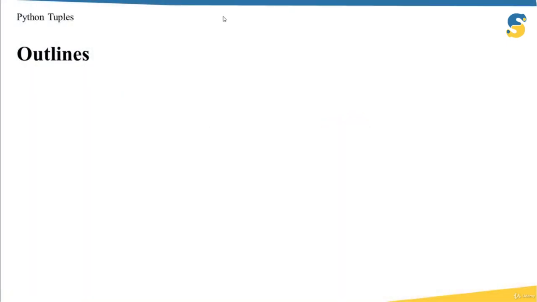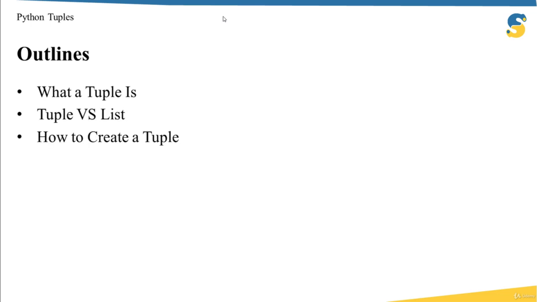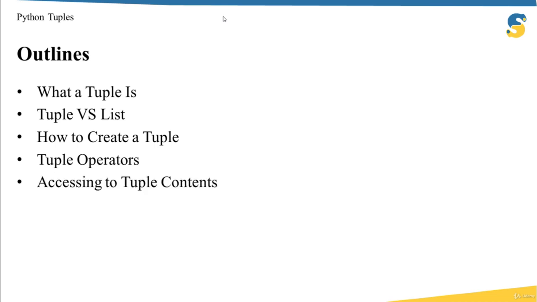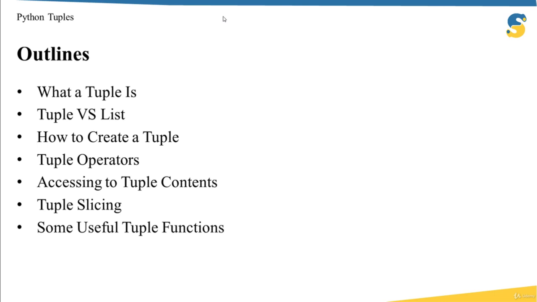In this lecture, we are going to learn about another data structure in Python, which is tuple. I will start by defining what a tuple is, then I am going to compare tuple and list, then we will learn how we can create a tuple and what operators can be used with tuples. Then we will move to learn about accessing tuple contents, how we can slice a tuple in order to get a subtuple. We will learn about some useful tuple functions, and I will end this lecture with a quick summary. So let's get started.